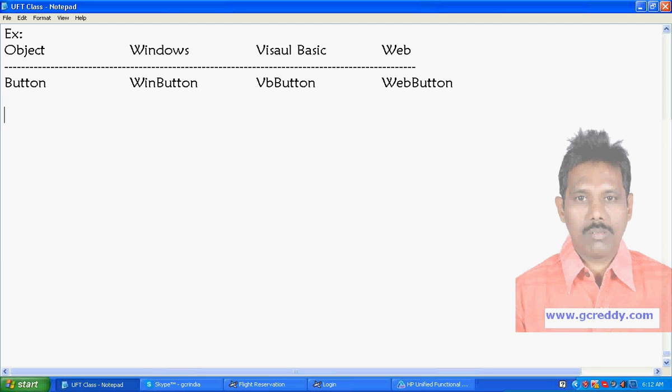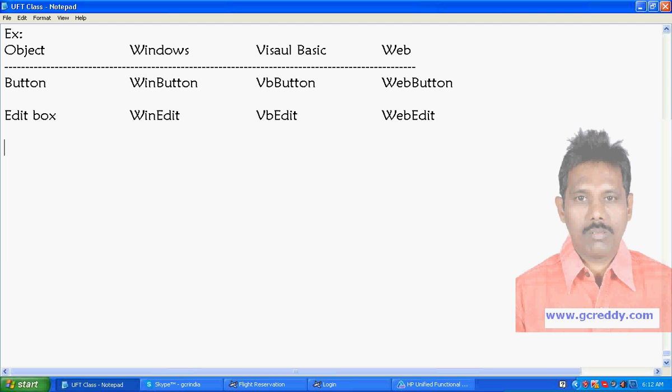Suppose the runtime object is an edit box: Win edit. If it is VB environment, VB edit. If it is web environment, web edit.